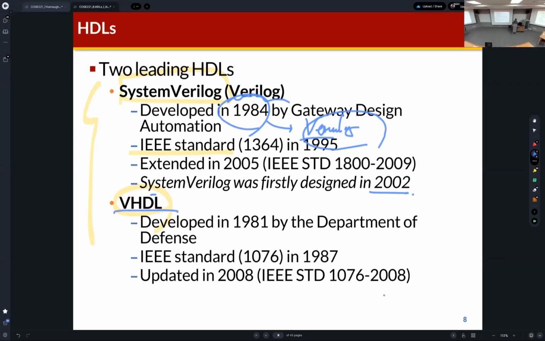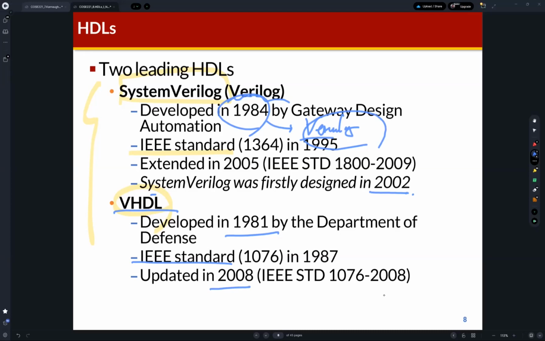And then VHDL. As you can see, VHDL was developed by the Department of Defense, and it is also part of an IEEE standard, the standard hardware description languages. It was updated in 2008.